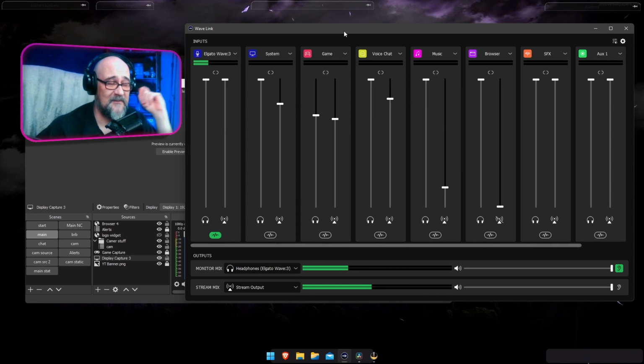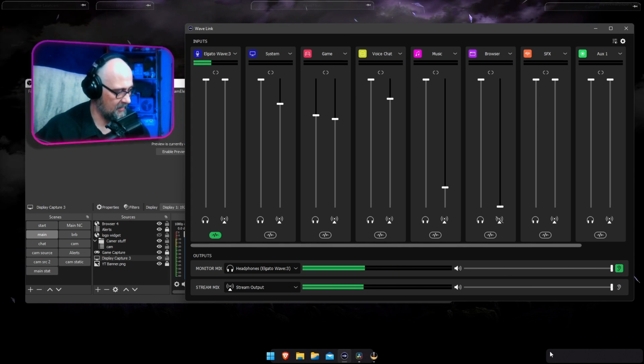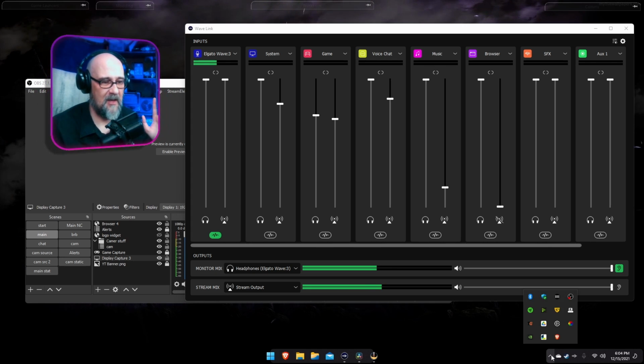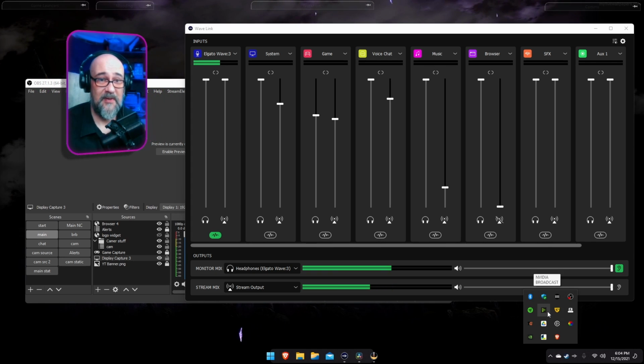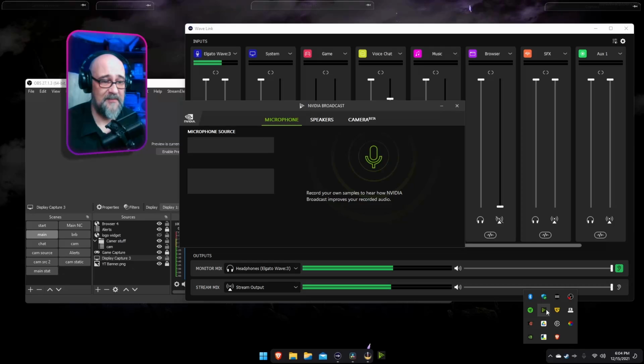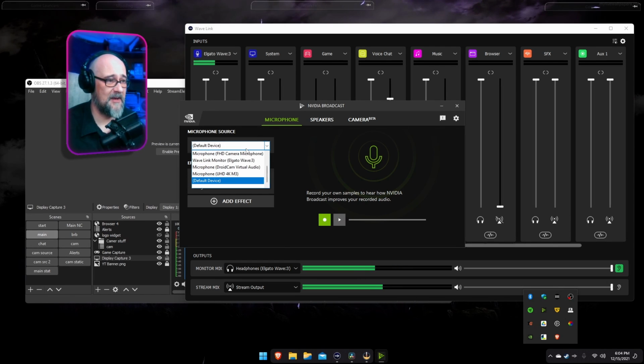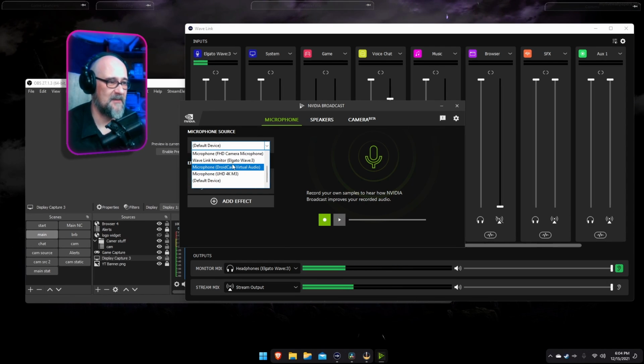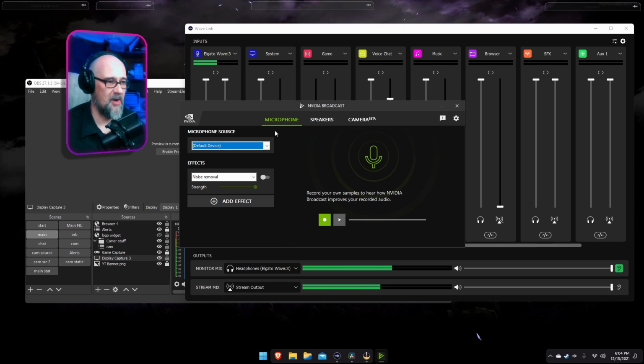So it adds consistency, which I really like, because my previous way of doing this is, hold on, let me pull up my little thing here. It's very convoluted, but it worked for me quite well. So I have an NVIDIA Broadcast. I had the microphone, the Wave Link mic in, set into NVIDIA Broadcast.